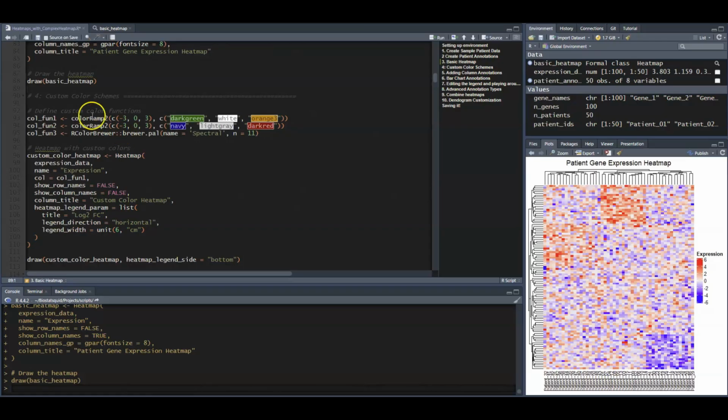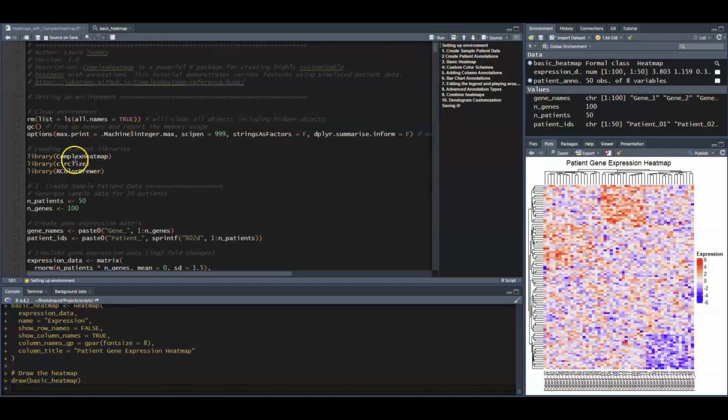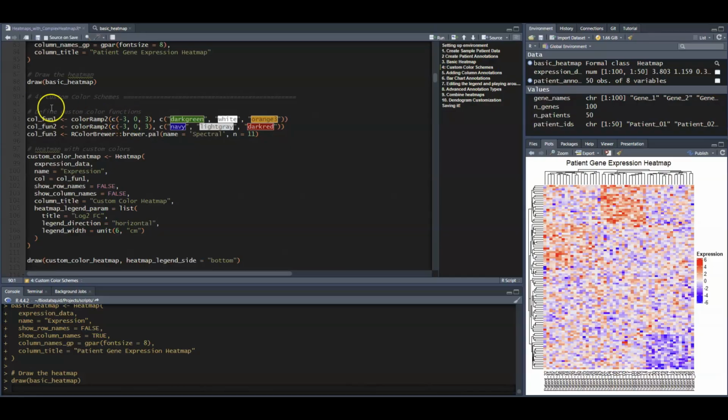I just want to recommend colorRamp2 from the R package circlize, the one we loaded up here, because it allows you to create color palettes really easily. The way it works is you define your minimum, maximum, and your midpoint value, and it will create a continuous palette that goes from minimum to maximum, and the midpoint color matches your midpoint value.